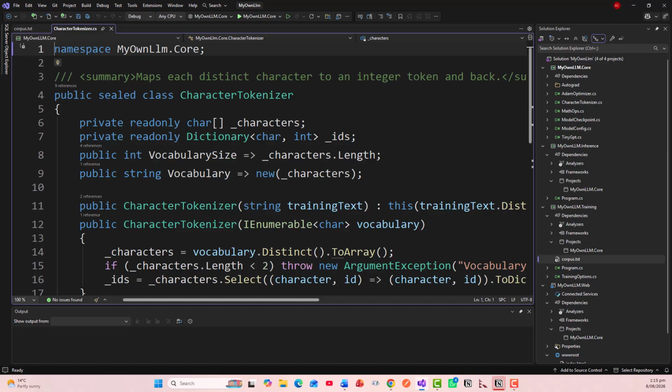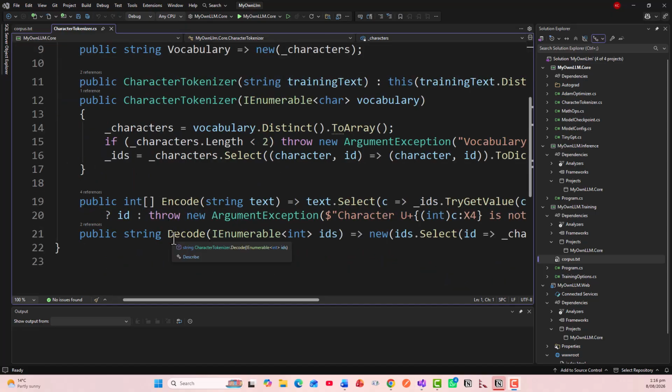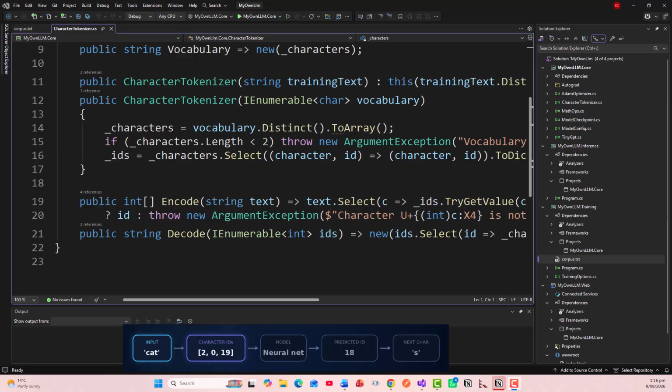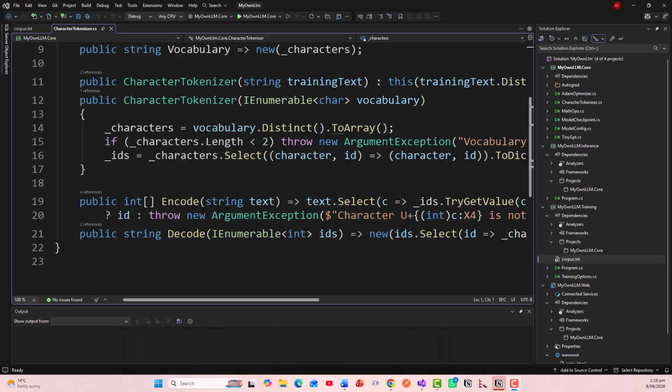Encode converts text to IDs, decode does the opposite, IDs back to the correct character. Sorting, this is the encode and decode. These are the 2 methods. Now this implementation uses character tokens because they make the pipelines easy to see. Production models usually use subword tokens, which are much more efficient and carry richer patterns.